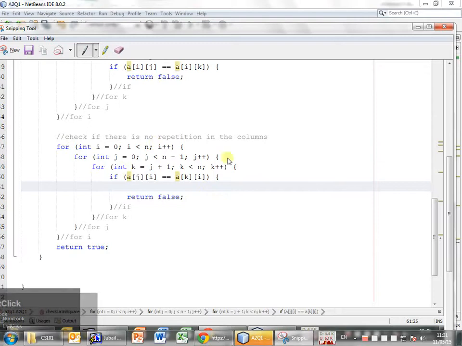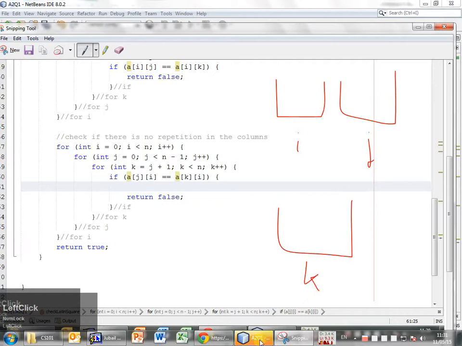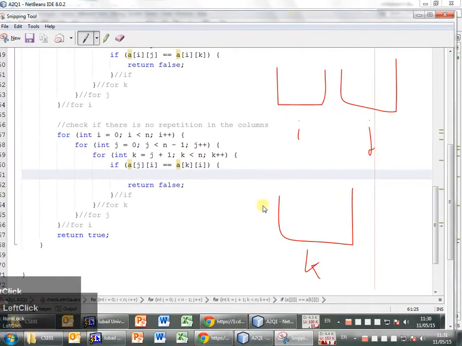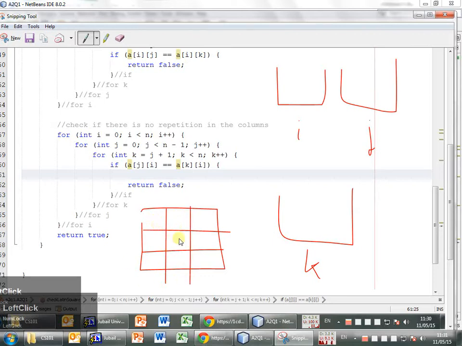Anyways, so now we're going to follow the i, j, and k. What is this? And I'm going to draw my array. And in my case, n is equal to 3, and I have all these. And I just would like to compare something with, see what is going to be compared. So this is 0, 1, 2, 0, 1, 2. My n is equal to 3, and this is n.